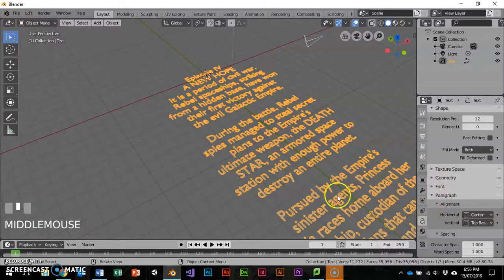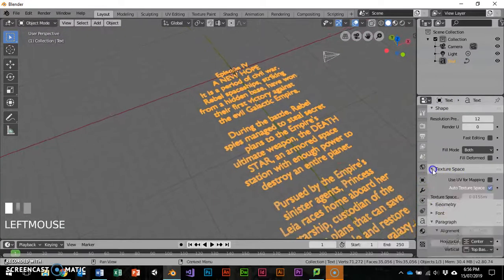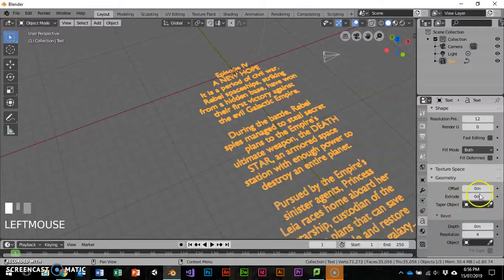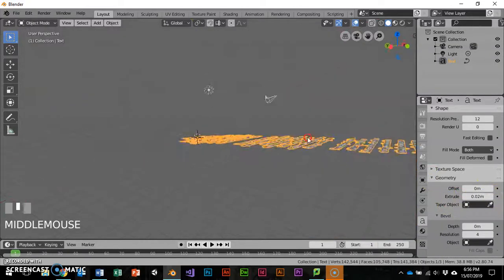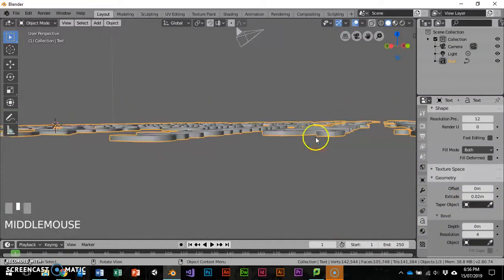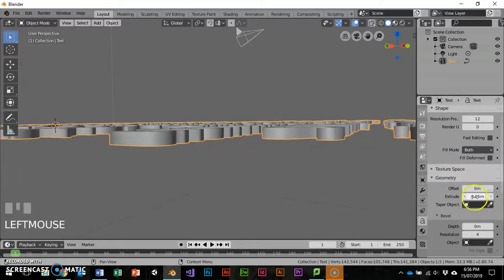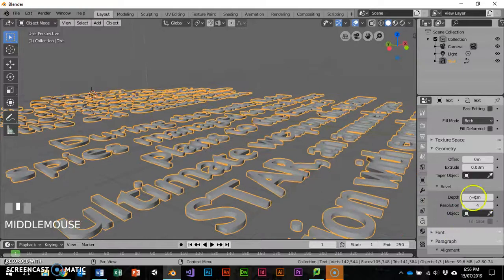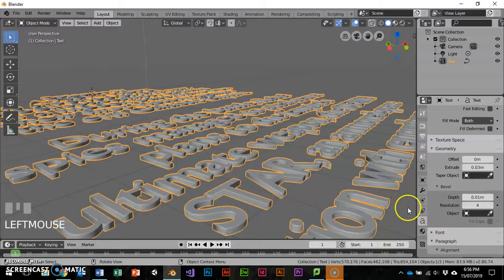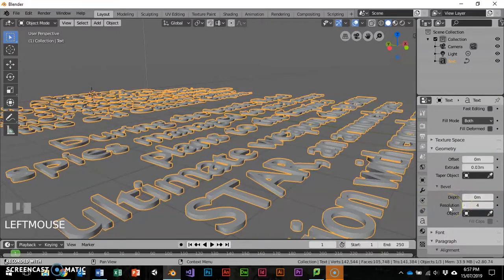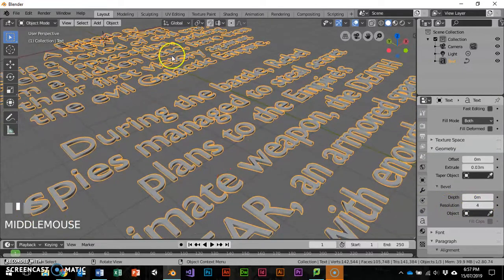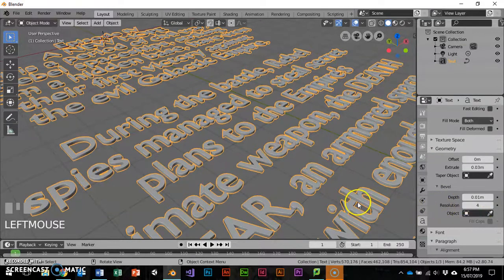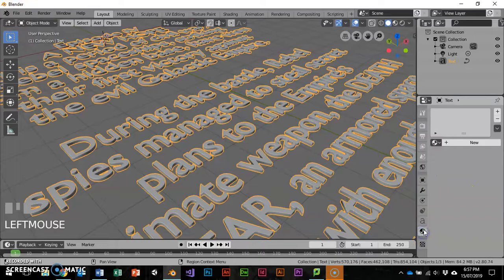So here, the setup is pretty simple. We're going to add in some geometry to the text to make it look a little more interesting. So basically extruding it out, and so you can see here from the side, a little bit extruded, just enough to give it a bit of shape. Now there are other features in here. I suggest you go have a look at them. The bevel depth gives it smoother corner edges on it, but for this example we don't need it. Although, noting what happened with some of the sharper edged characters, maybe it's an idea. But it does tend to bulk things up a little, so we'll see how it goes. I might change it later.